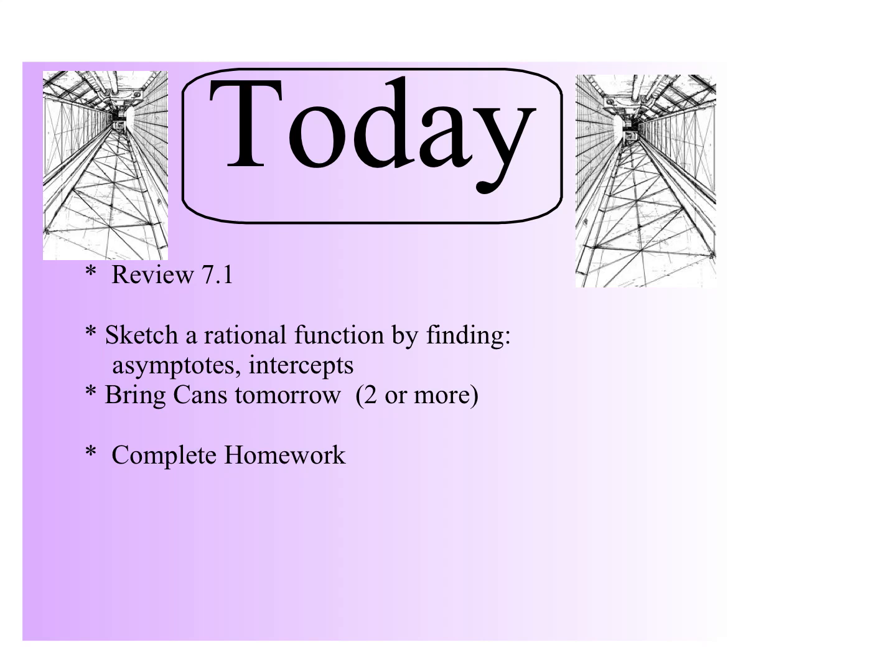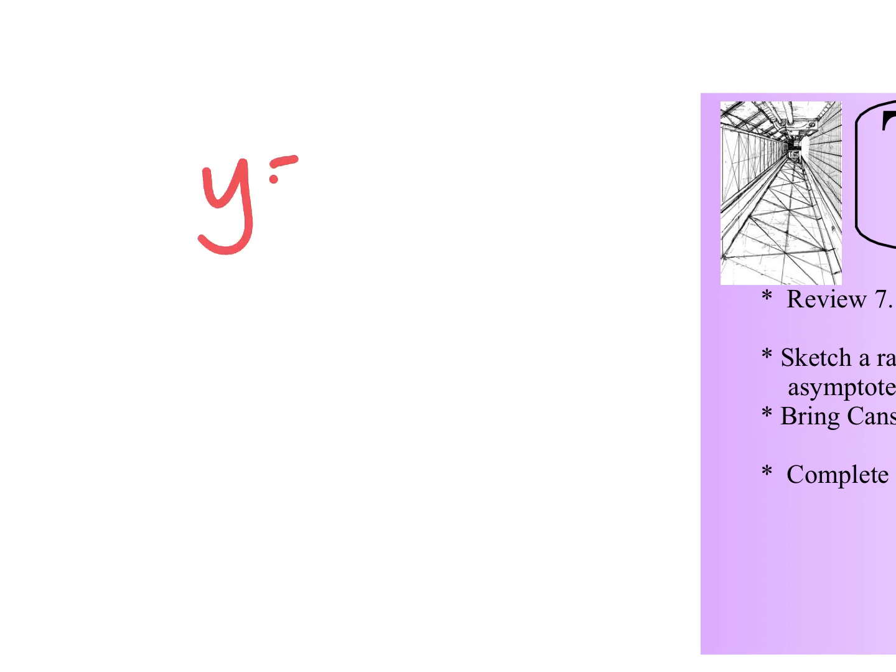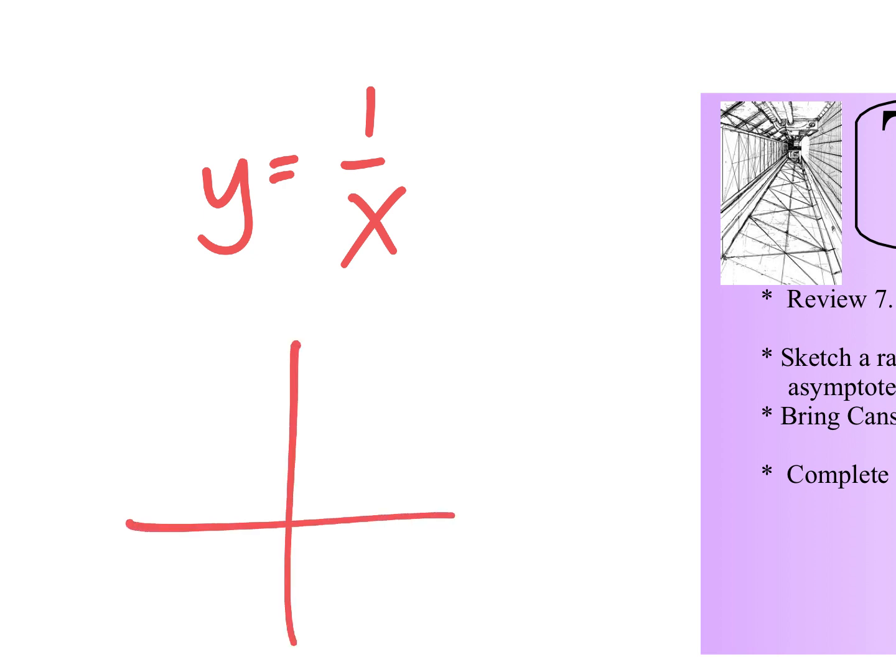Okay, so a 2-minute review of what we learned yesterday about rational functions. Here is the simplest rational function. A rational function can be written as a fraction. That's why they call this a rational function, because it's a fraction function. And if I had you graph this one, oh Lord, I hope you can do that. Would you give that a shot?